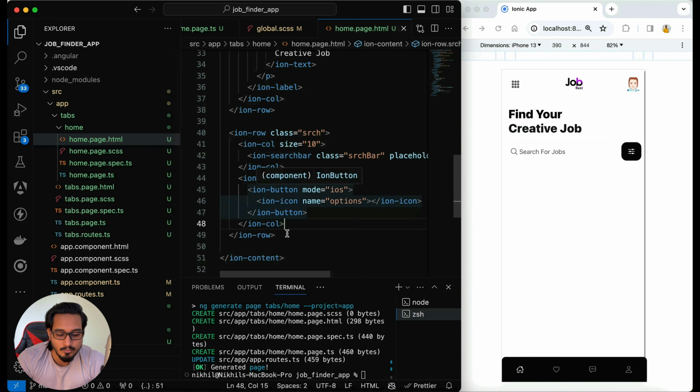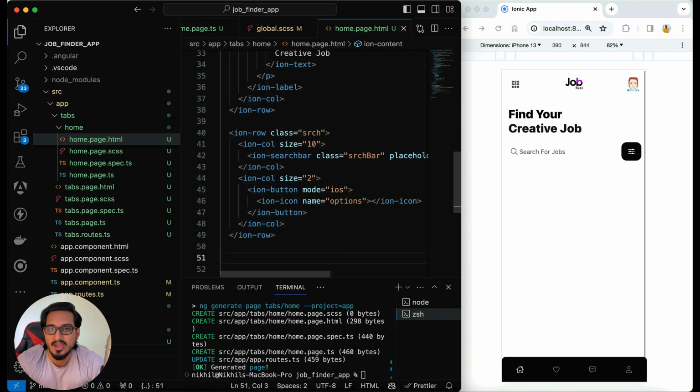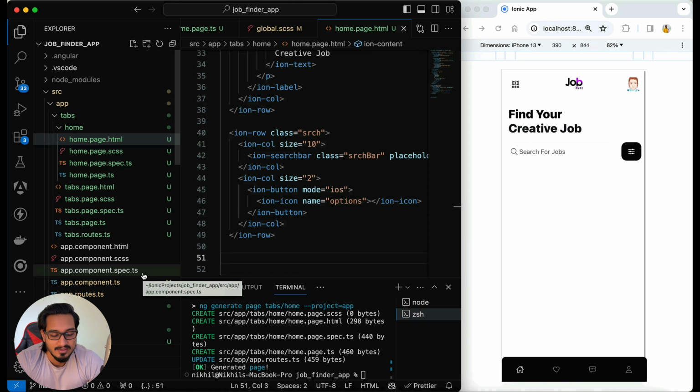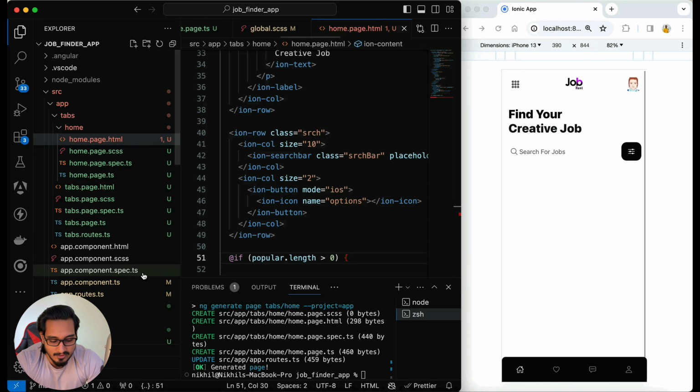Okay, now moving ahead, I need to first check whether this popular array exists or not. If the length is greater than 0, then only I'm going to move ahead, and for doing so I'm going to use the Angular 17 feature, because I'm not going to use ngIf from now on, mostly in the standalone one, because from Angular 17 onwards we can directly use something of this kind, @if.